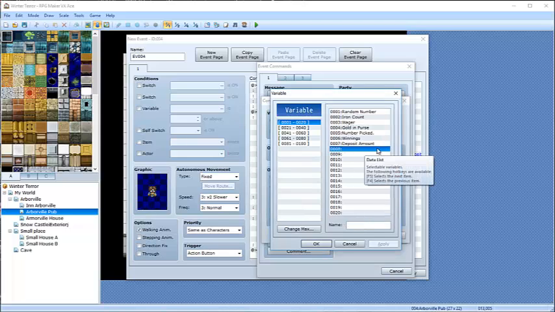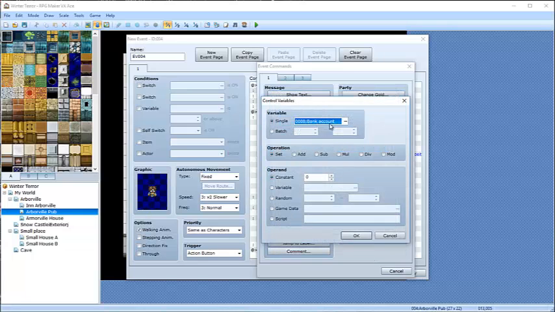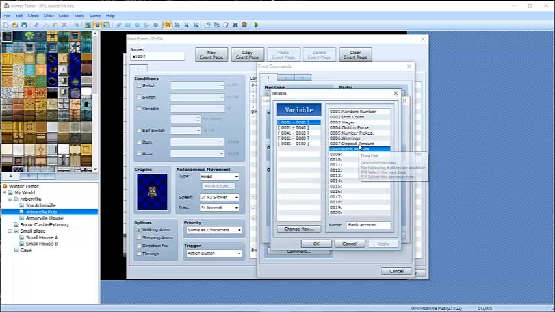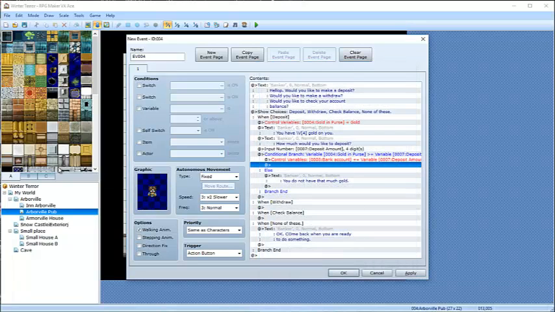So I'm taking my next free variable, and the bank account will equal what it is, adding the variable of deposit amount. To recap that, we check to make sure we have that money in our pockets, and if we do, we are going to take our bank account variable and add our deposit amount to it.